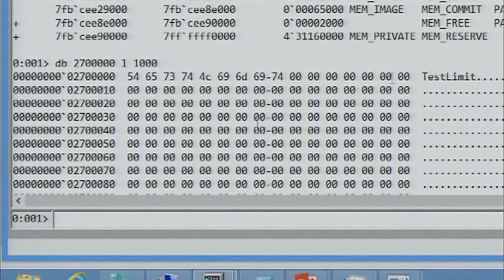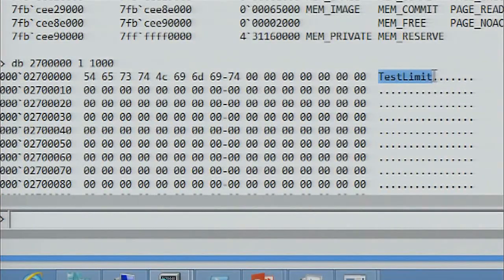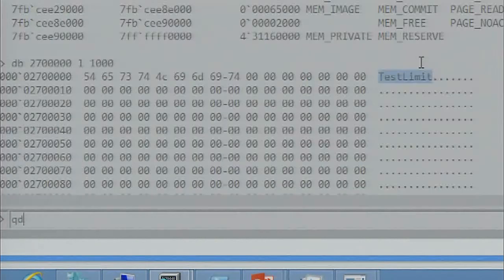When I get to the top, you'll see that all test limit has done is that every single page that's been allocated has had test limit written to it. If I dumped out other pages, I'd see the exact same pattern. So these are candidates for page combining, because it's the exact same data that's replicated not only in this process, but in the other instance of test limit as well. So I'm going to do the safe thing: quit and detach from this, so just QD.